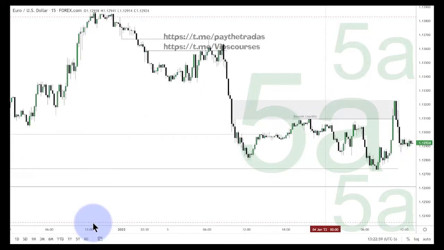15-minute time frame, euro. Sell side imbalance, buy side inefficiency. Buy side liquidity pool. Takes out the short-term low here. Rallies, fills it in. Just falls short of complete closure and rebalancing at that old low. Then displacement to the downside, rebalancing all of this. And again, sell side here, here, and the old low.